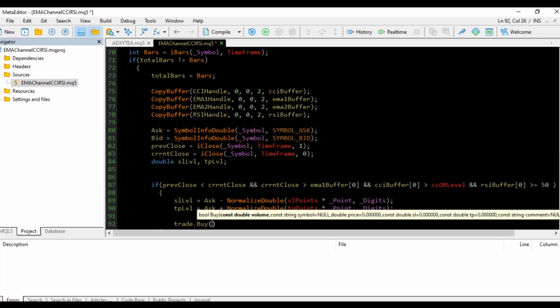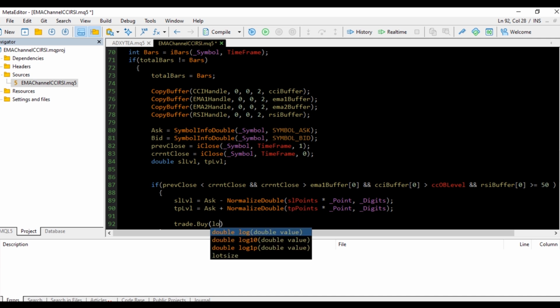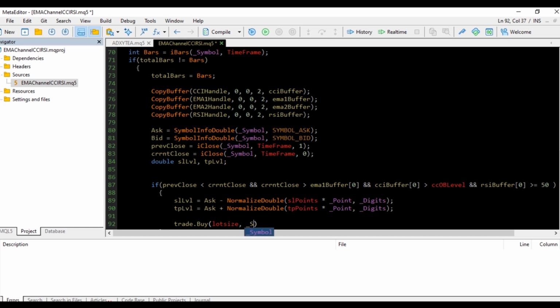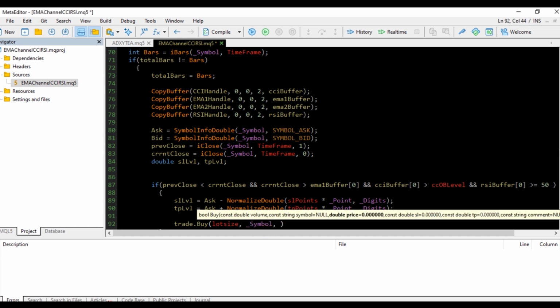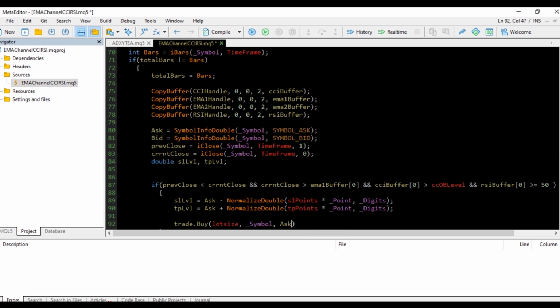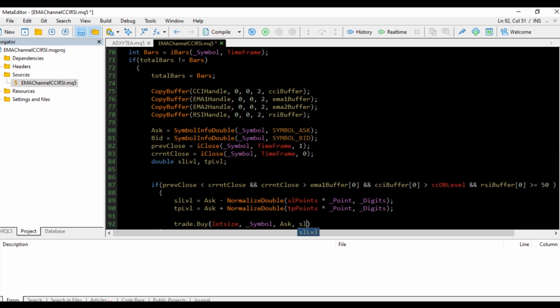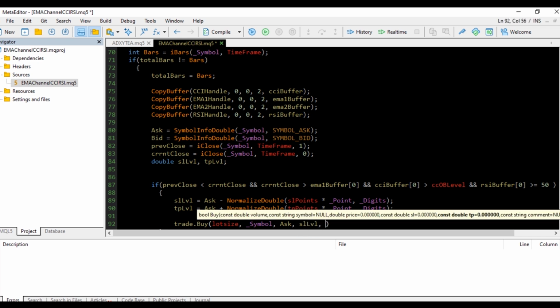Doing a buy using our lot size for our current symbol, and then our ask price, our stop loss level, and our take profit level, and a simple comment just to log our trade.